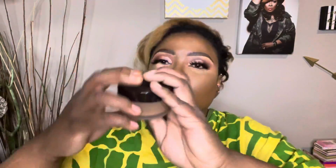Now it's time for powder all over the face. So this is my setting powder of choice. I will blend it in all the areas where I did not put the concealer and the highlight powder. So I am going to simply press it into my skin. And I use a very fluffy, dense brush to press it into my skin to make sure that I am setting it in on the skin, really getting that nice set and not just powder sitting on top of my skin. So I press, blot, blot, blot, whatever you want to say. Pat, pat, pat.